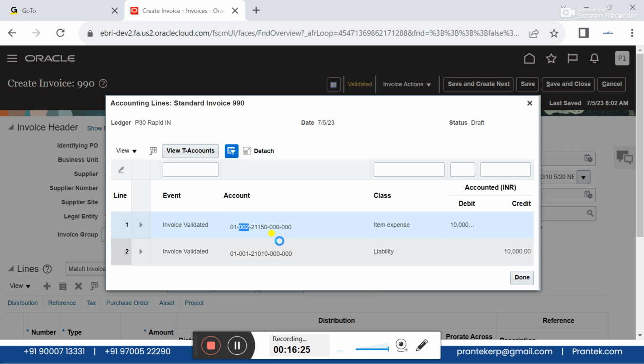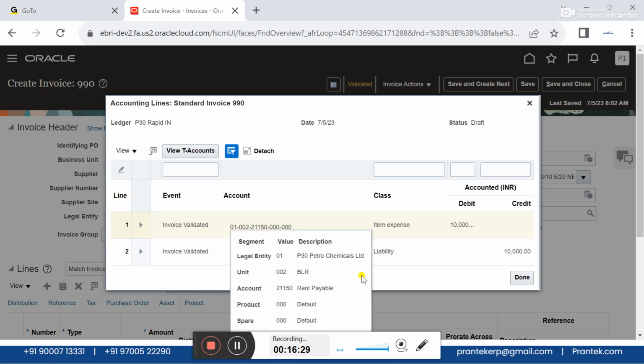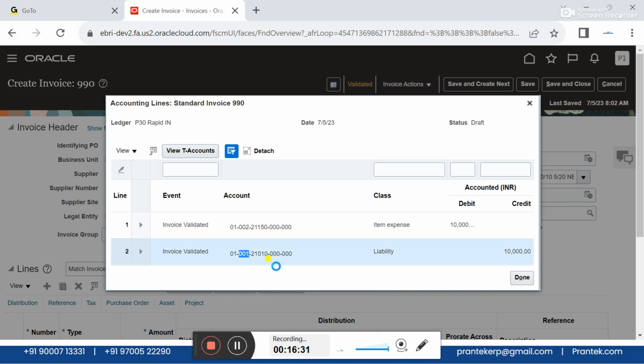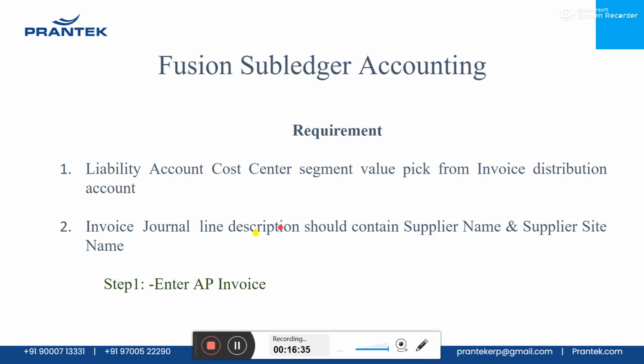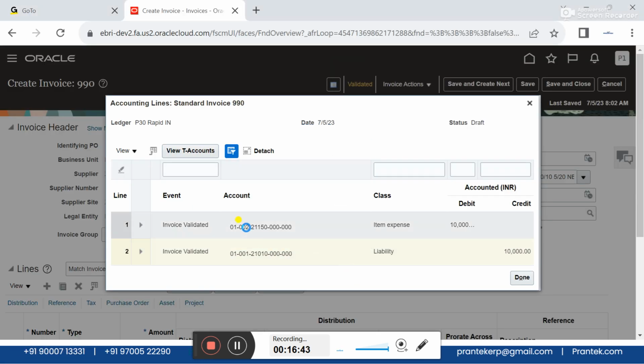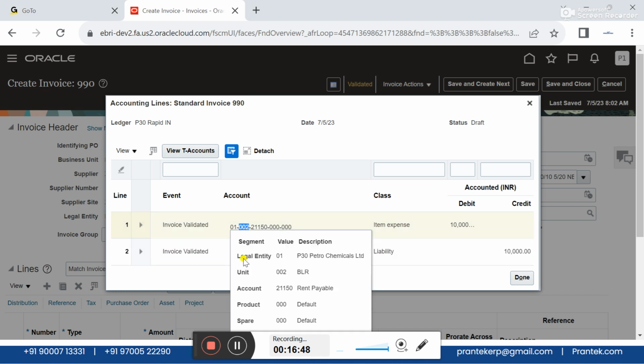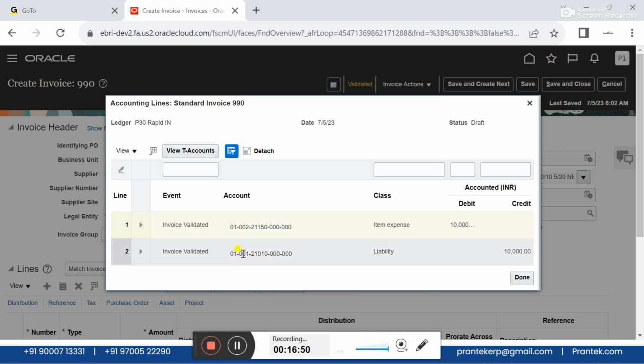The same cost center should default to the liability cost center. Whatever is there in the invoice distribution cost center of the item expense account, the same should come for the liability also.